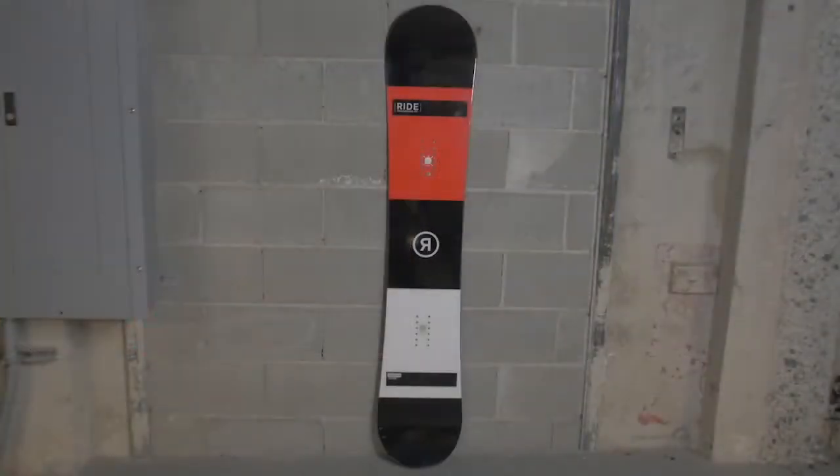It's got a Foundation Core, all Aspen 100%. The real feature on this is SlimeWolf at this price point — you're not going to find this elsewhere. This is our opening price point snowboard, and that SlimeWolf is going to give you a lot more durability and vibration dampening for a much smoother ride. This board is gonna last. If you want something you're gonna break into the market with and hold on to for a while, that's it.